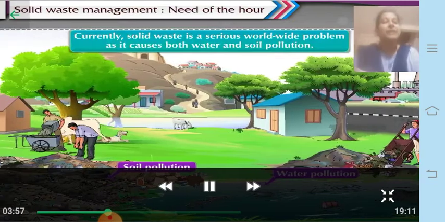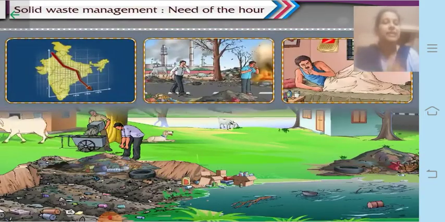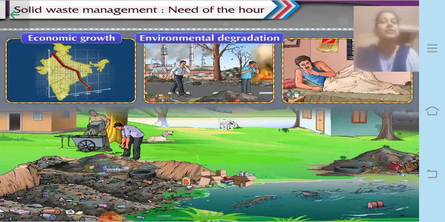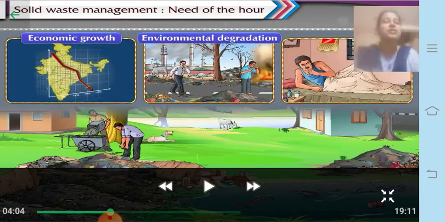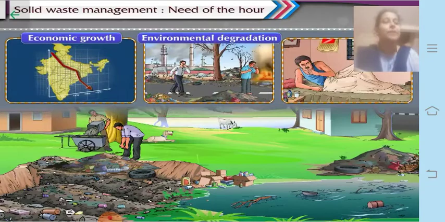Okay, so you can see how dirty this scene looks. All this is also leading to a reduction in economic growth. The economy of India comes down. Now if you see, most parts of India are visited by people as tourist spots. But if the streets are littered like this in such a filthy, dirty manner, then will tourists come to India? No, my dear students, and it may reduce the economy of our country.